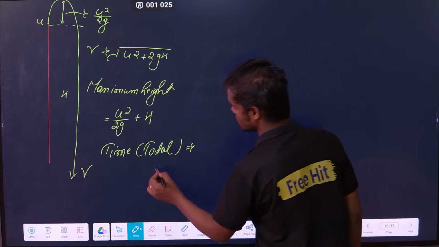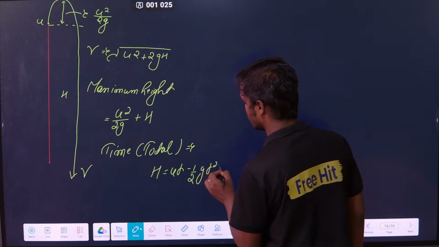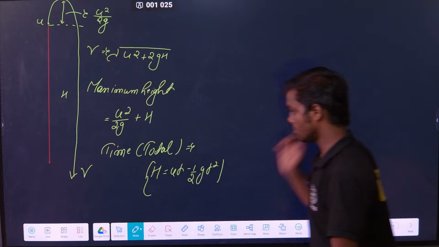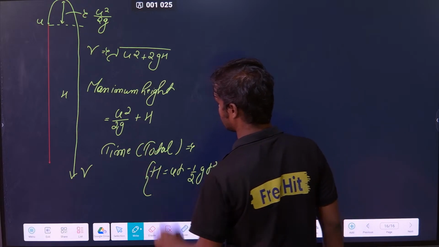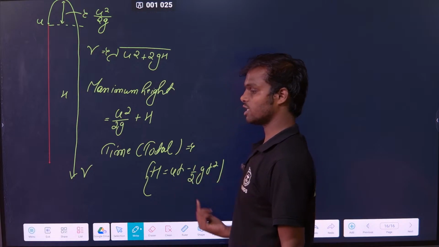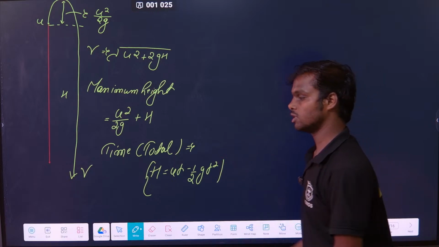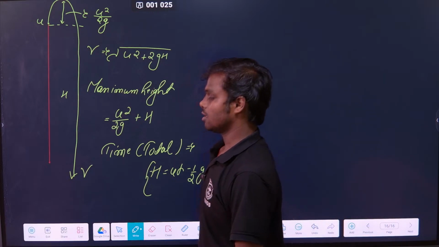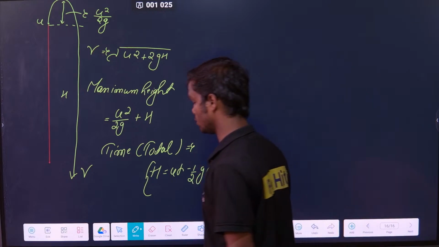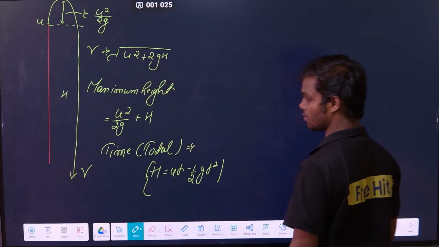How to calculate it? We have a formula, h is equal to ut minus half gt square. From there you can directly calculate the time of flight. Remember it is minus h, because the height is downward, so minus h equals ut minus half gt square. From here you will get two values of t. One is positive, one is negative. You have to take the positive value. No need to take the negative value. There is a reason, there is a meaning of that negative t also, but for now, don't go into that logic. Just please don't consider the negative values. Clear? So this is one of the cases.